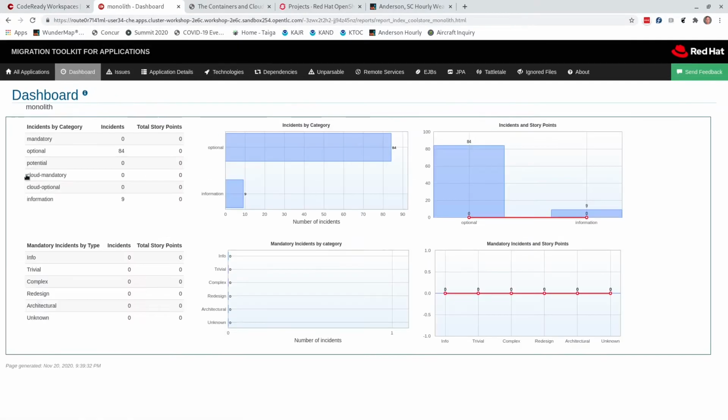If I take a look in here, we'll see the whole mandatory selection is gone in terms of the bar chart. It's a 0. Potential is gone. Plenty of options. We're not going to worry about those today. If you have extra time, feel free to go back and take a look at the optionals. So I don't know anyone that has extra time these days.